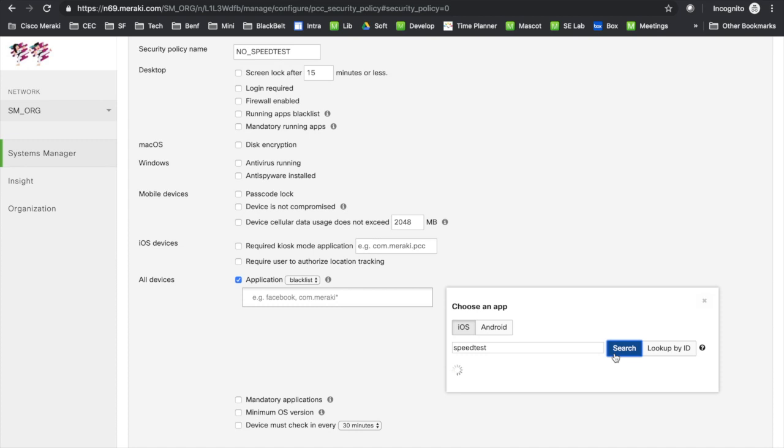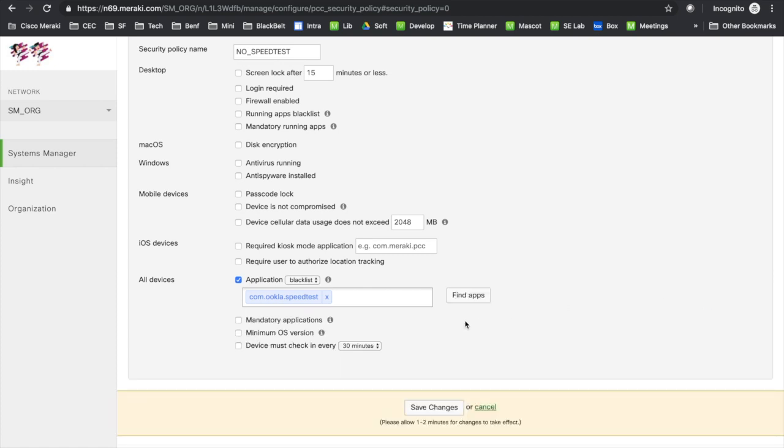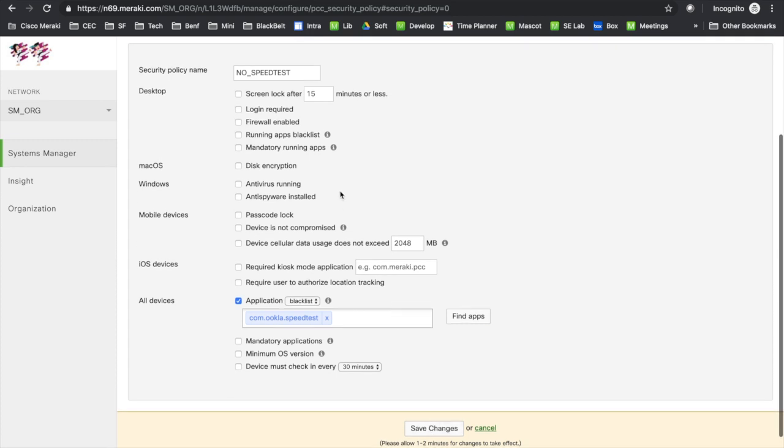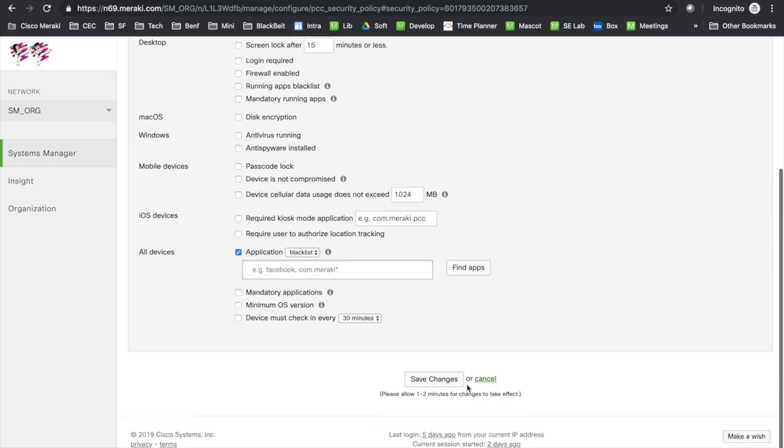If I have speed test on my iPad, I want to get notified as an admin that this application has been installed and I'm not interested in it. That could be any application. Or as you can see, there's other stuff I can also set up. Maybe if the user doesn't have 15 minutes to get their screen locked, which could be a security risk, I will also want to investigate that. Let this policy investigate that and tell me if I'm compliant or not. I'm just going to configure this one for simplicity's sake.